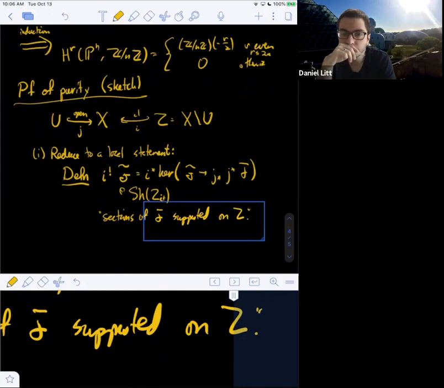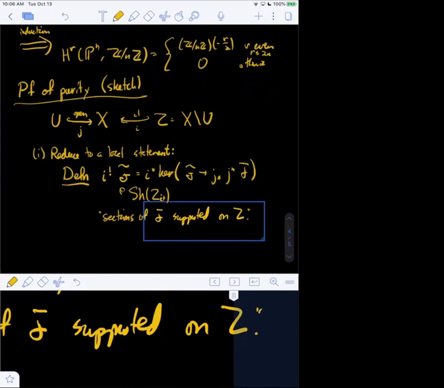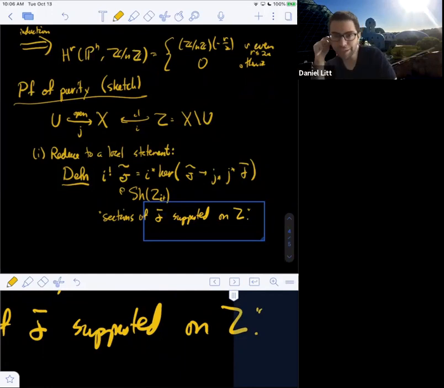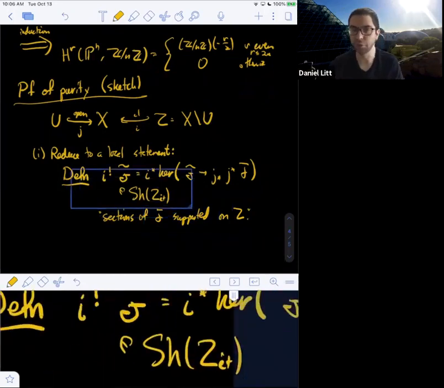Is this related to Grothendieck upper shriek? Yeah, I was going to say that. It's not quite Grothendieck upper shriek. Grothendieck upper shriek is about Grothendieck duality, which is about coherent sheaves. This is related to the Verdier upper shriek. There's a similar story to Grothendieck duality for constructible sheaves called Verdier duality, or Grothendieck-Verdier duality, in the Etale setting. And this is a special case of the upper shriek functor from Verdier duality. Does that answer your question, Ben?